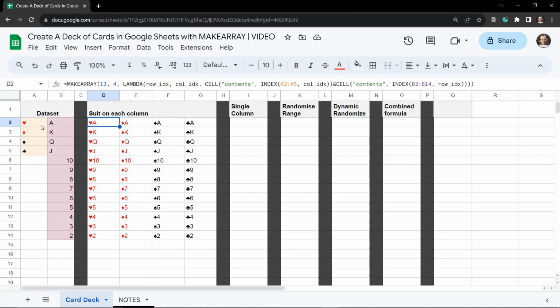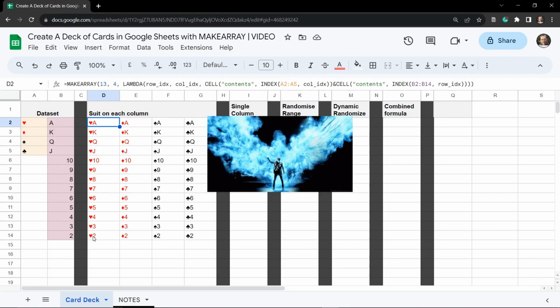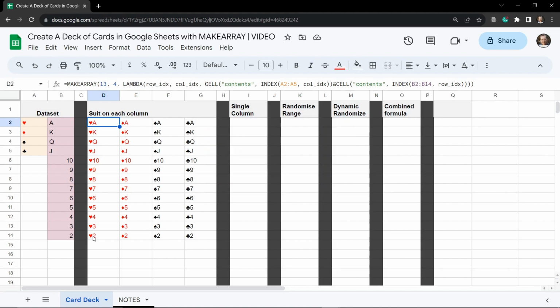Now, of course, we could just manually add this in and join things together and copy it in. It probably wouldn't take as long as it takes to figure out this formula, but we are masters of the formula and we want to show our mastery with these awesome complex formulas. This will come in handy when you have dynamic data that you want to put in, and it will generate this matrix for you.